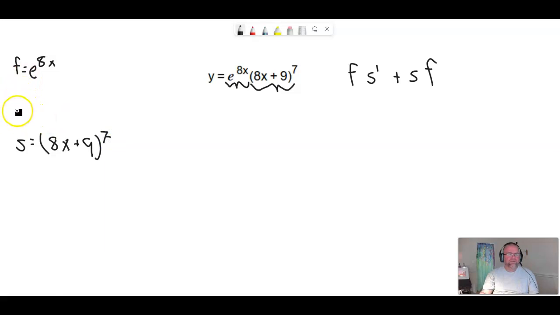And now the derivative of the first function here. This is a chain rule. So we're going to do this. It's going to be the derivative of e to the u where u is equal to 8x. So the derivative of e to something times the derivative of that something. So this is going to be e to whatever function is in the exponent there. So that's just e to the 8x. And then the chain rule says we also have to multiply it by the derivative of the inside function, which is the exponent. So this is the derivative of the outside function. And the derivative of the inside function is just 8. So I can write that as just 8e to the 8x.